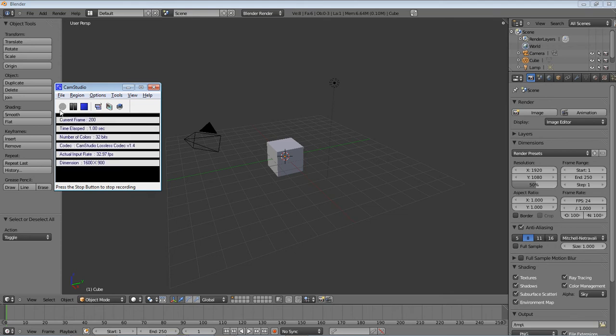Hey guys, this is CG Animator, and today we're going to be starting a fairly long tutorial series on creating characters. And this isn't a Blender tutorial in general, this is just a character creation tutorial and how I create characters and how you can too if you like the way I do it.